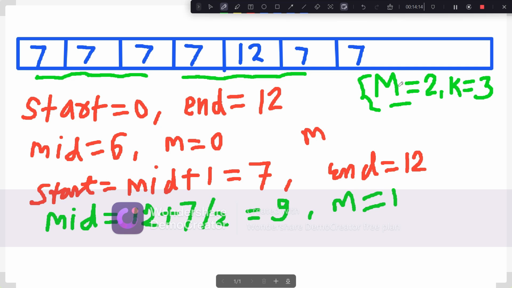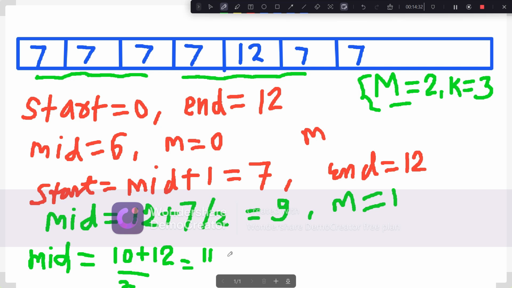So our next start would be mid plus 1, that is 10, and end is still 12, so 10 plus 12 divided by 2, our new mid would be 11.